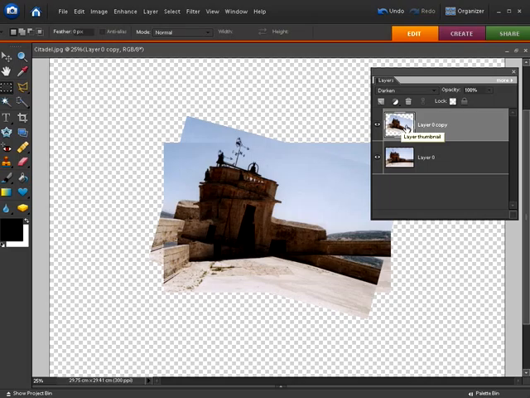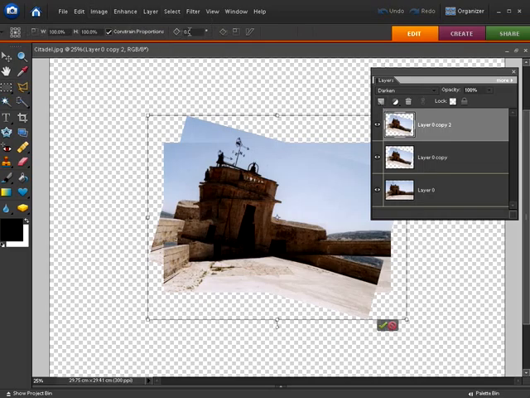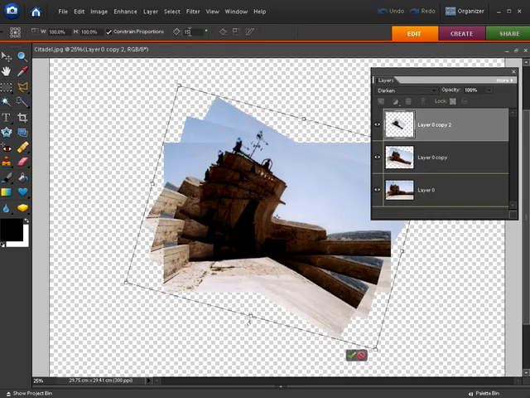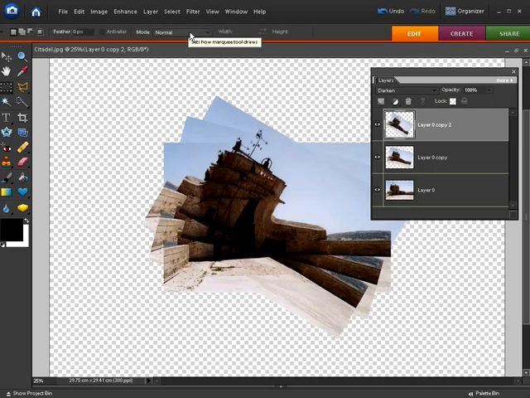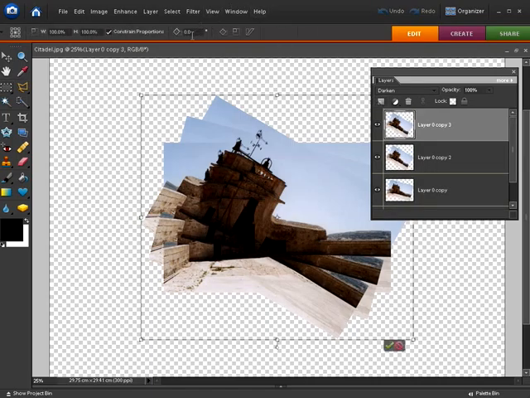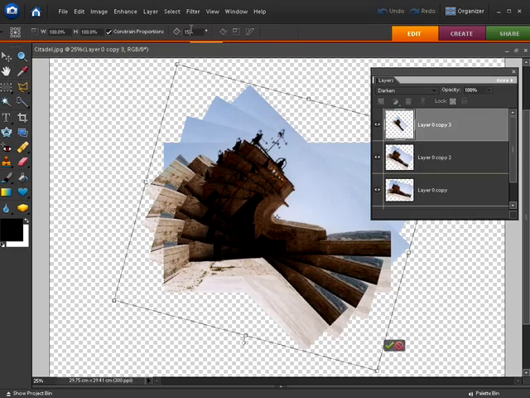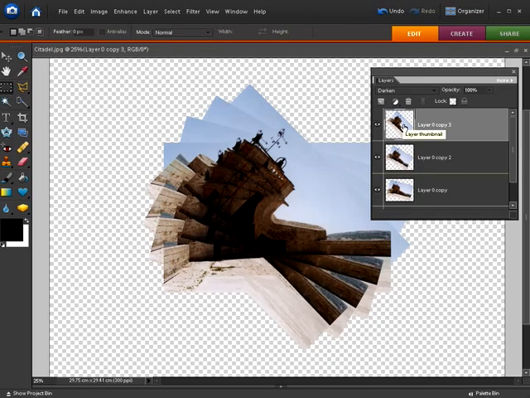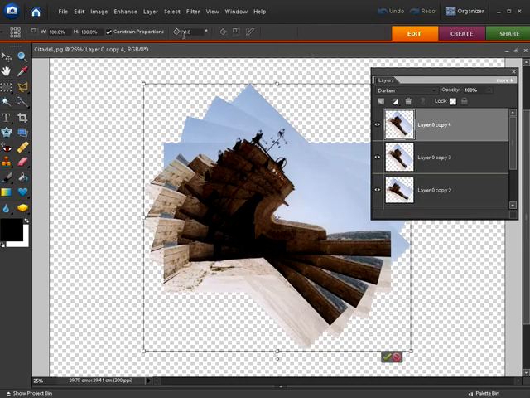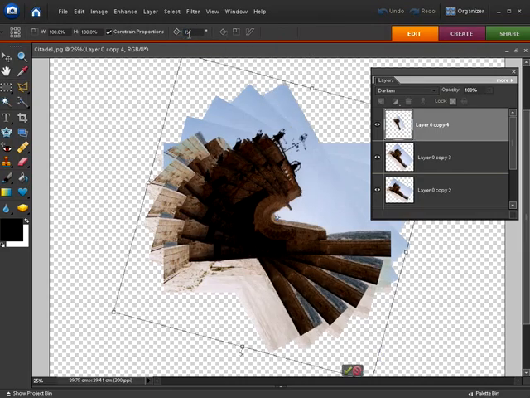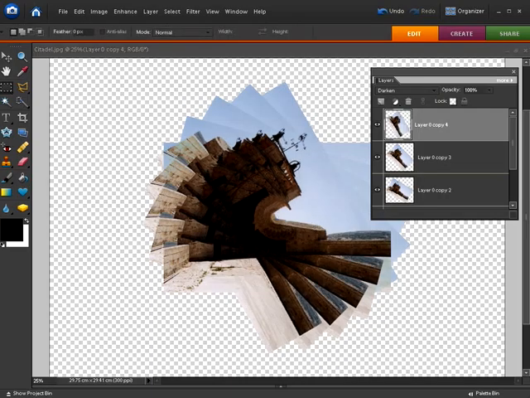Let's just repeat the process by copying this layer now, Control T, and let's rotate that by 15 degrees and hit return. There's another one, and let's do the same again. Control T, 15, get into a routine here, hit return, and the blending mode is of course the same as it was before. And finally, let's duplicate it one more time to create the rest of our spiral. So Control T, 15, and you get the picture. There we have a really cool looking spiral effect. Hit return to apply the final change.